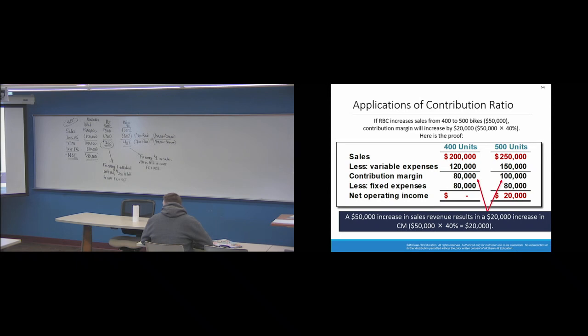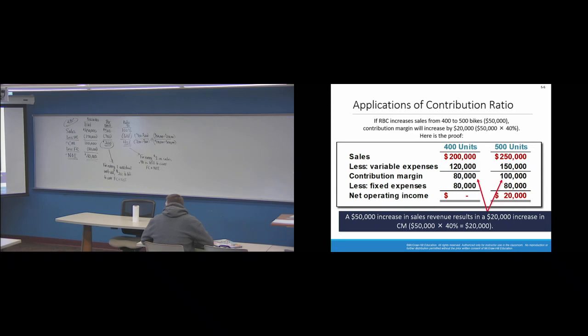Okay, so how much does it cost to make one bike based on my template? $300, right? And how many bikes in this column? 400. So $300 times 400 bikes is $120,000 of variable cost, right? So if you sell 400 bikes at $500 a piece, your total sales are $200,000.